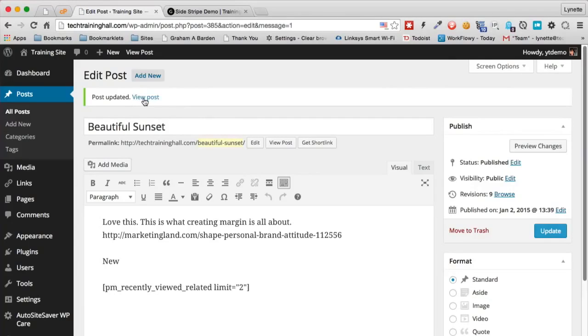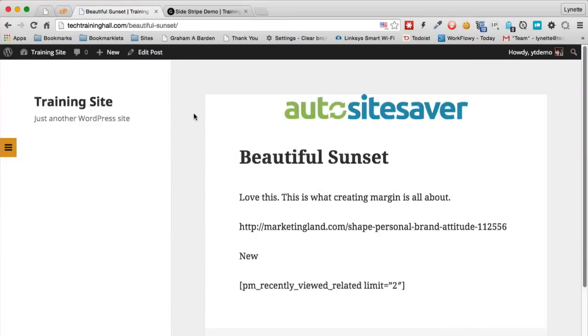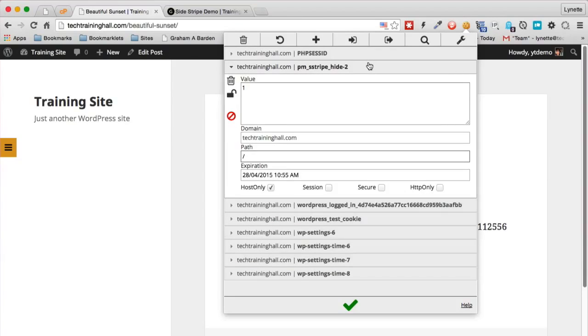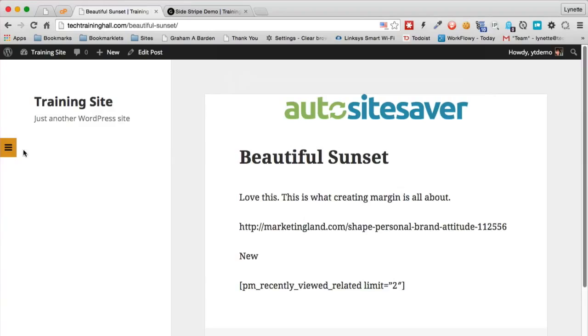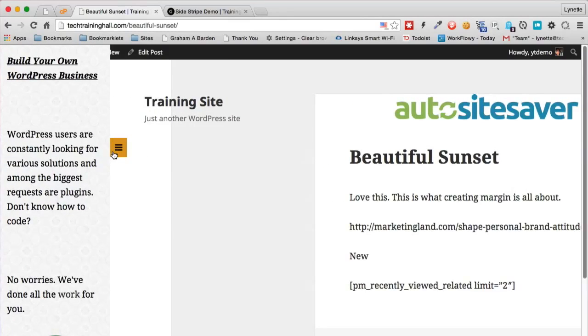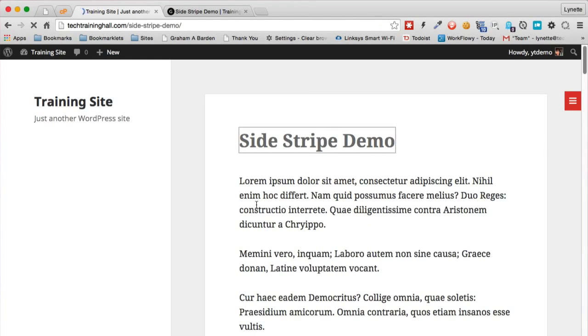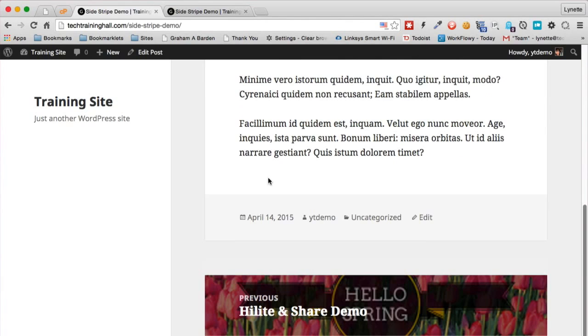Now when I click View Posts, there it is again. It will not auto pop up again for me because I have been cookied, as it should, but it is there. Also, now if I go to any other post, let's go back to that earlier post, you see that is not showing.